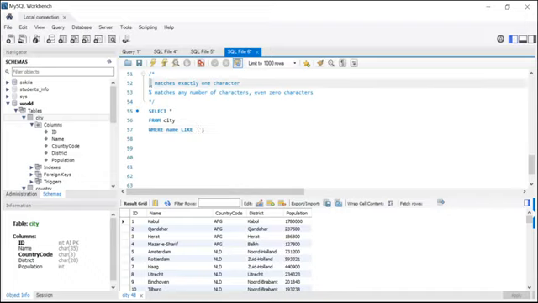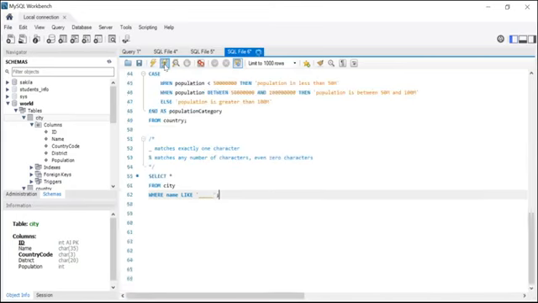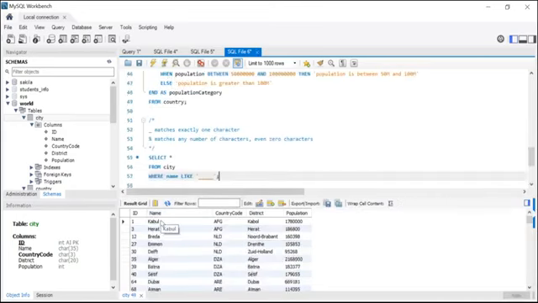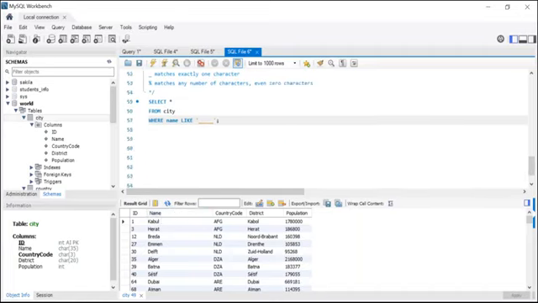So if we want to display names with 5 characters, so we put 5 underscores, 3, 4, 5, okay? If we execute that, so we'll have only the cities with names that have exactly 5 characters, okay?